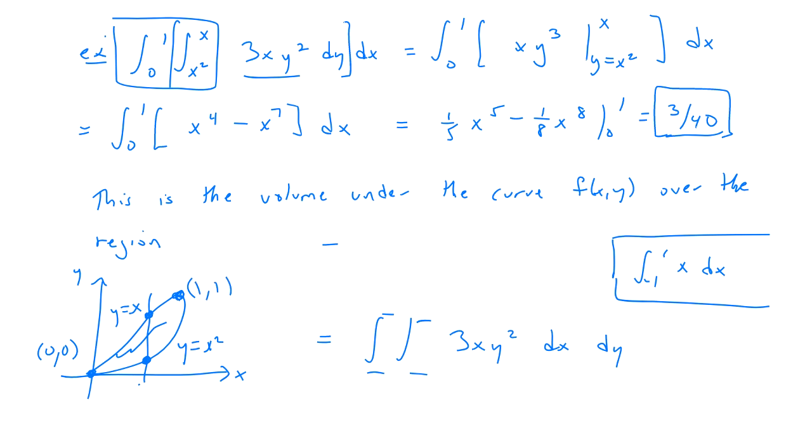If I do dy, I'm assuming y is a constant. So now I'm drawing this way. And now what is the smaller function? It's the one on the left. So it's x equals y, to the one on the right, which is y equals x squared, which is x equals square root of y. And that, again, is true for y from 0 to 1. So we can do it either way, either dx dy or dy dx.